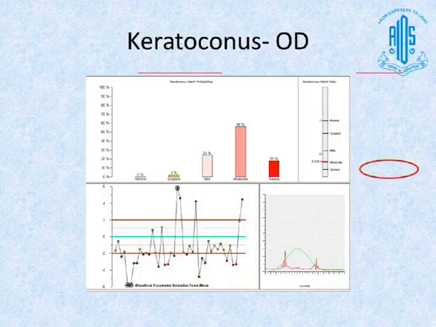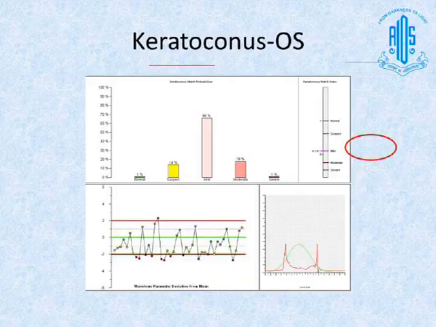So you have this nomogram which will tell you the chance of this person being normal is 0, being suspect is 2%, being a mild cone is 24%, a moderate cone is 56%, and an advanced cone is 18%. So it gives you an evaluation based on the hysteresis and a particular nomogram. You have another patient here which has a much higher chance of cone. So this is one more instrument armamentarium to catch early cone.